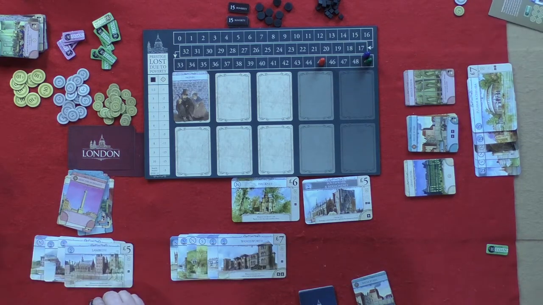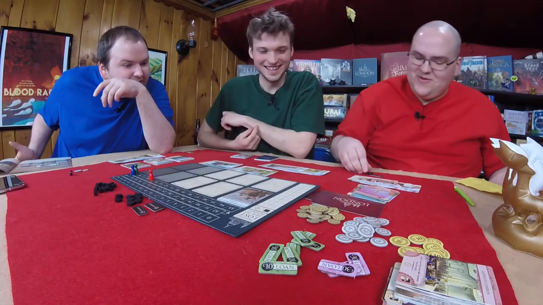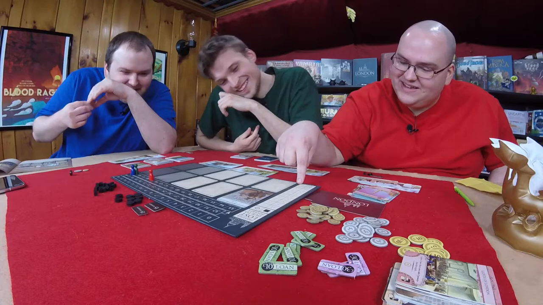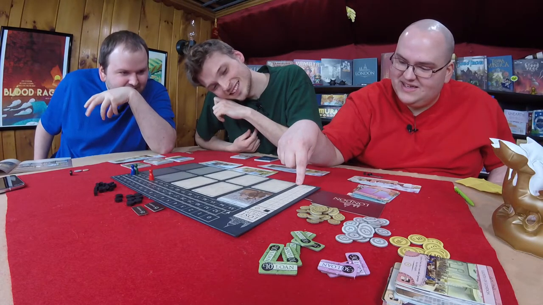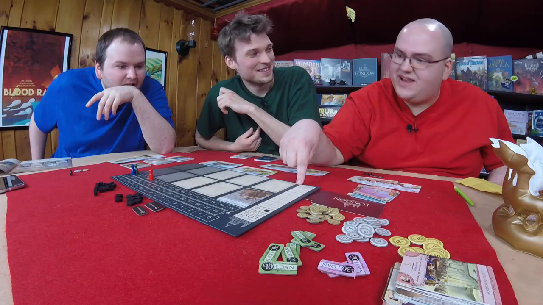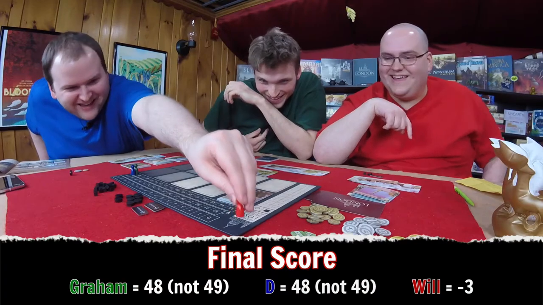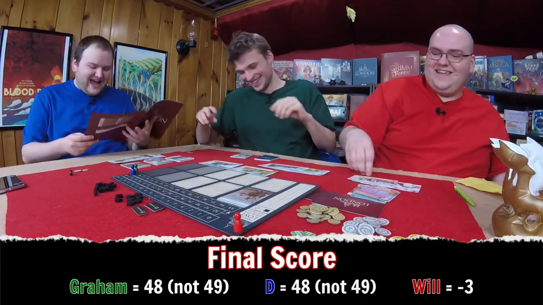Okay. Shoot. I have 21. So that would put me at minus 15 for 10. So 11 times negative 3 is 33. Wait, no, yeah, 11 times 3 is 33. I'm at negative 48. Will ends with negative 3. And I'm off the board. Now we got a tie.